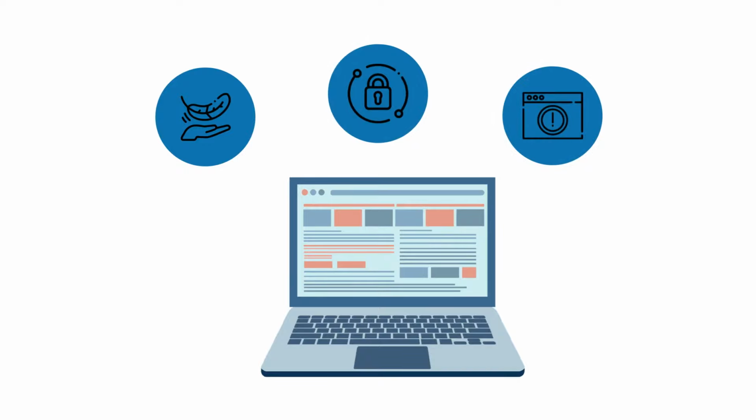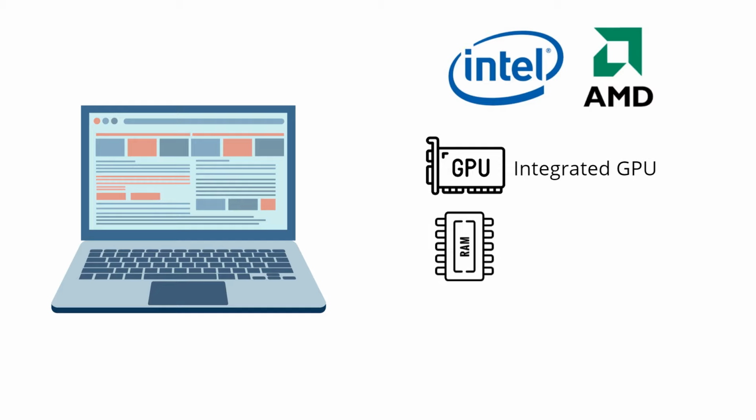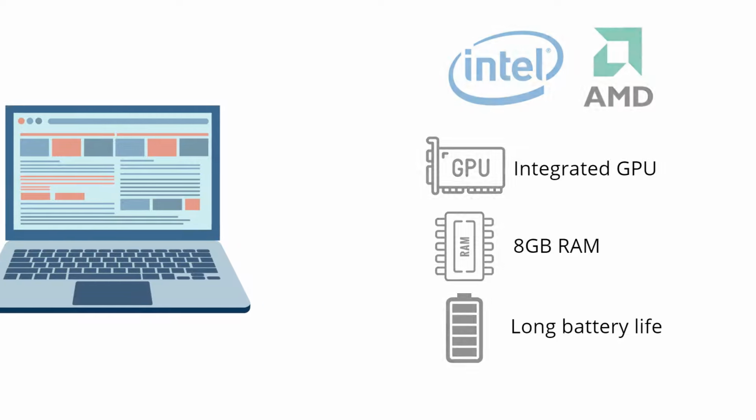Protection from spam and malicious software is needed as cyber attacks are increasing. For CPU, you can choose between AMD and Intel, with the latest generation if the budget allows. The integrated GPU would be a good choice. A RAM of 8 GB is good for most professionals, especially if you are not into graphics and videos. The ideal display should be between 12.5 to 14 inch and a day-long battery is essential.